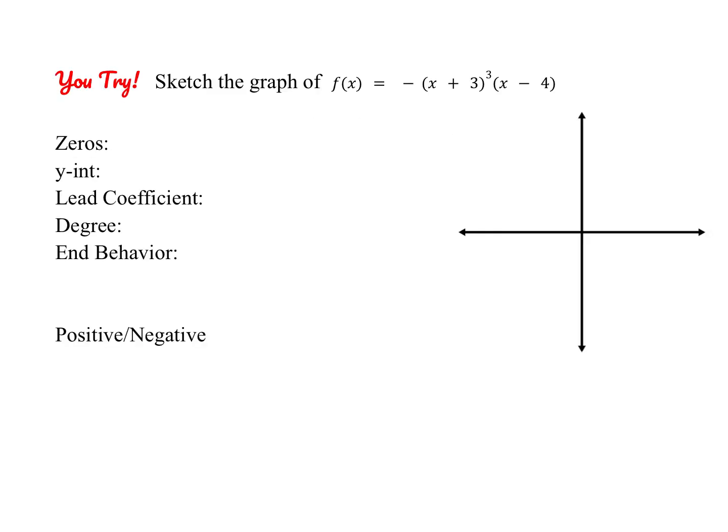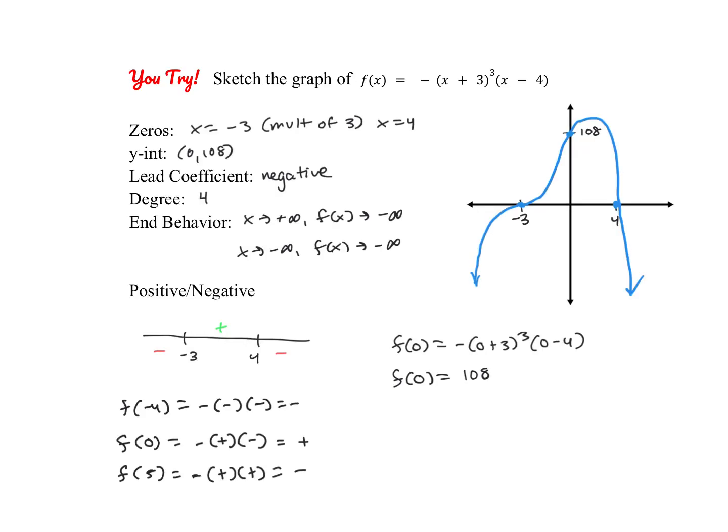All right, so at this point, I'm going to ask you to pause the video and give this one a try, and we'll check your answer in just a few seconds. All right, go ahead and check your work here. One thing to remember is at -3, since you have that multiplicity of 3, your graph is going to kind of flatten out but continue through. Make sure your end behavior matches and make sure you're only crossing your axes at these 3 points.